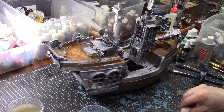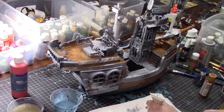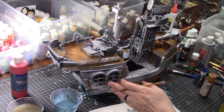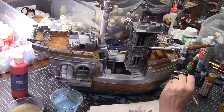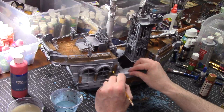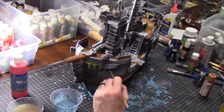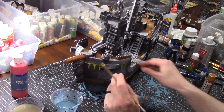Now I'm going to do some more detail work and I want to find some yellow paint. I'm going to use yellow paint to paint some of the details — in the front there are these kind of arches that come down from the top of the hull, and I'm painting those yellow. Painting the arches yellow in the back as well, continuing on the other side. I'm using a yellow tube paint because this paint is thicker and actually goes over dark colors better than most craft or hobby paint, which tends to be thinner.